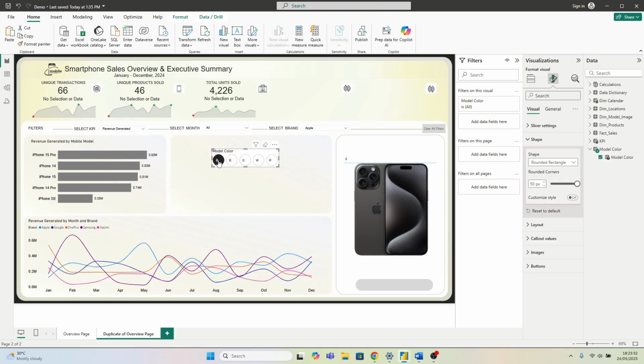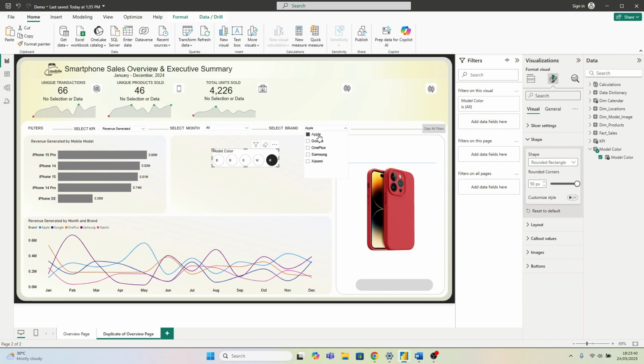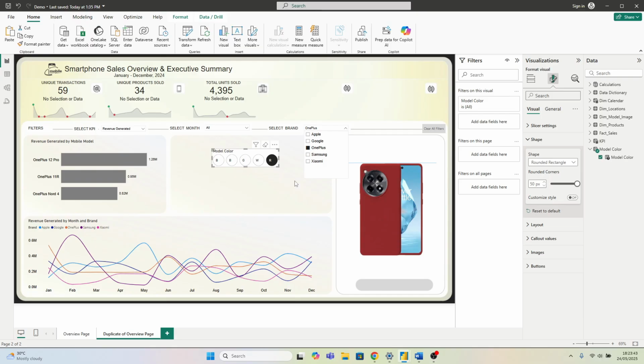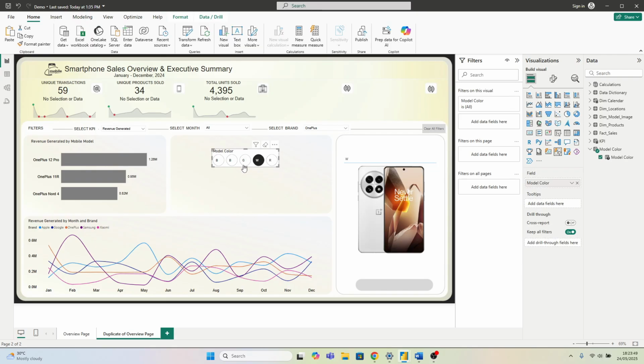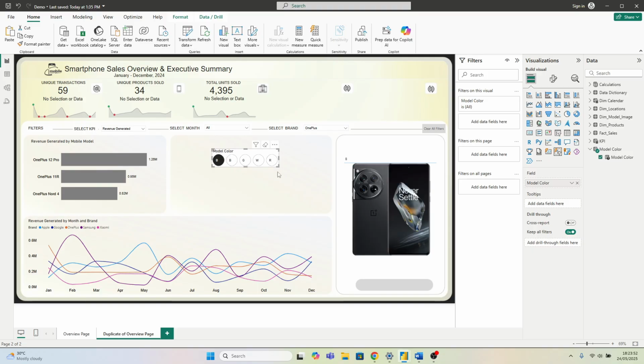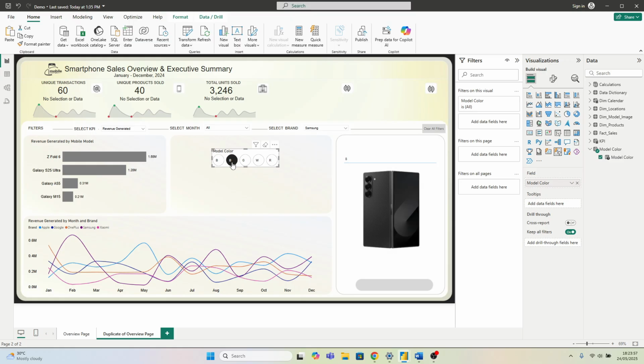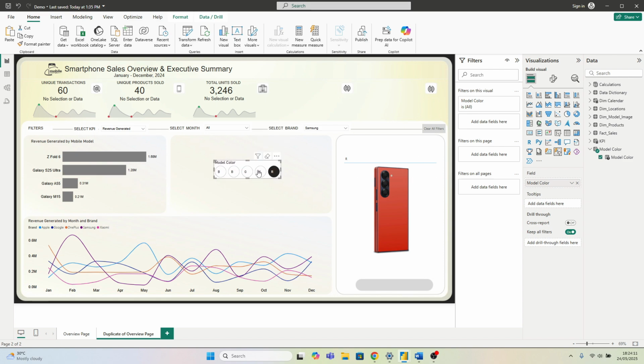Okay, so you can actually change the color from black to blue to green to white to red. Now, if you change the brand, say you select OnePlus, everything changes to OnePlus. You can change from white, green, blue, black. If you also change the brand again to Samsung, everything changes to Samsung here, black. This is black, this is blue, this is green, this is white, and this is red. Just like that. So what we need to do is simply have this now, right?